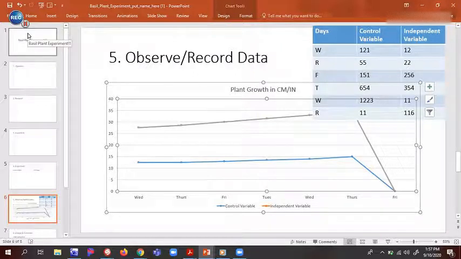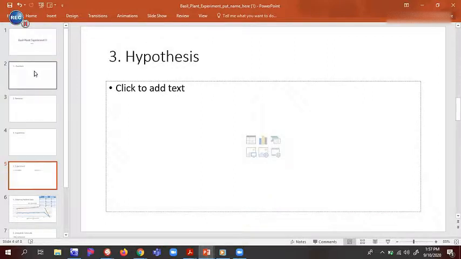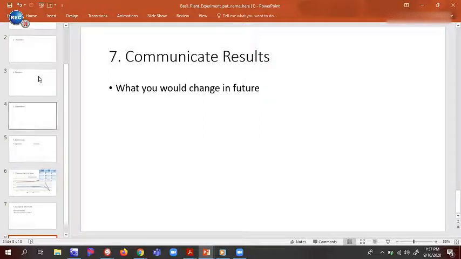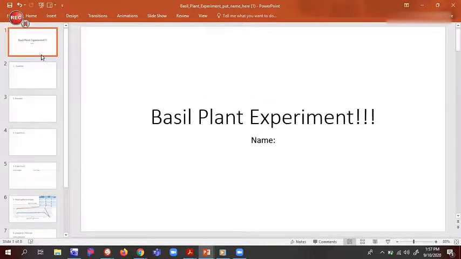The entire PowerPoint is just a great big re-emphasis of the scientific method. Literally each slide goes over the scientific method so that you are able to review what each of those are. You may use your notes to help you out. You can definitely and should definitely use your lab tab that we had from class that we've been working with the last few days. If you have questions, please shoot me an email on Schoology, and I'll be happy to get back to you as soon as possible. This is a 10-point assignment, and the assignment is found in the homework tab. Thank you.